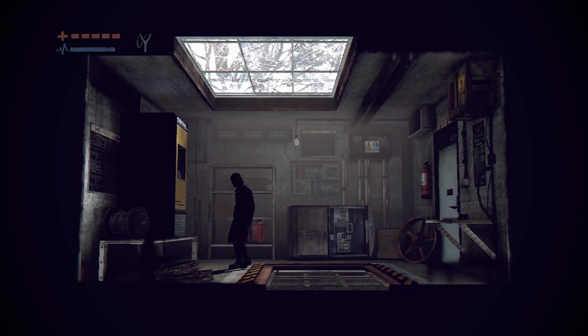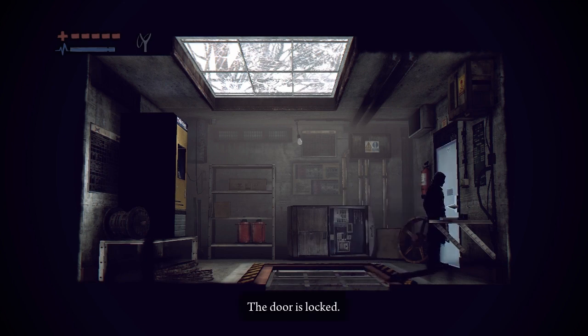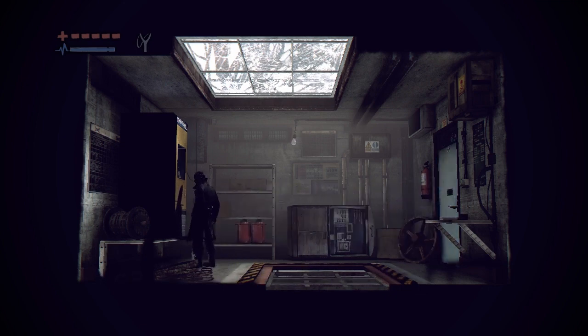Last time, you may recall, we managed to escape from the sewer with the new objective of finding the rat's missing son. The door's locked. But I get the feeling we are going to have to tread lightly, as we are still without any means to defend ourselves.